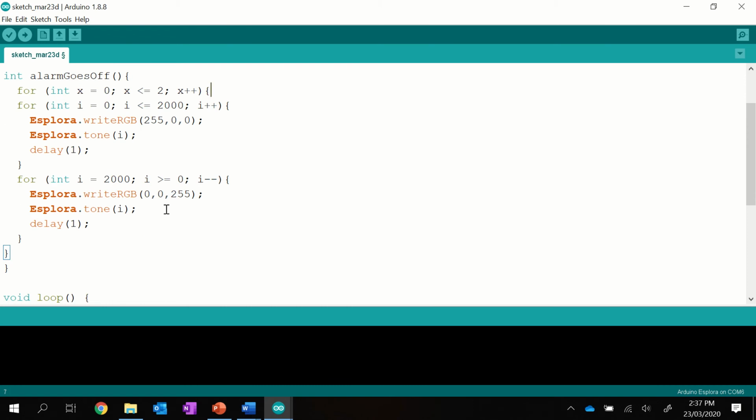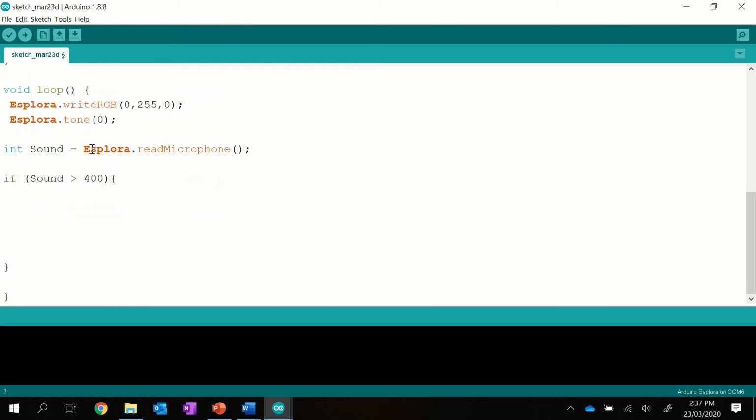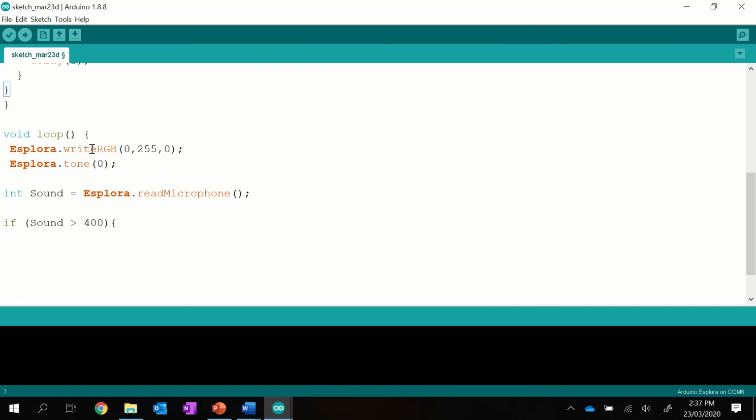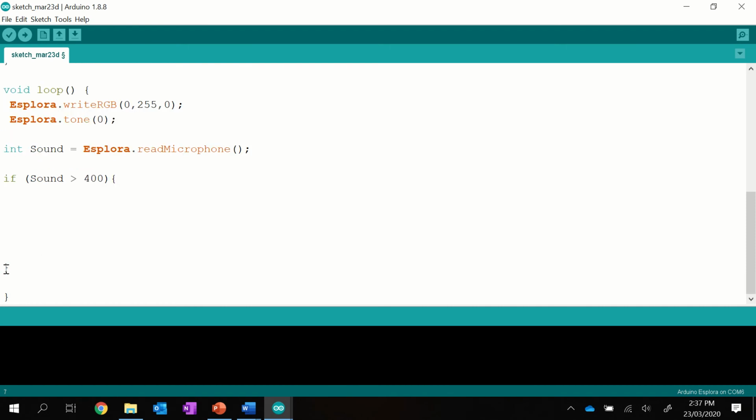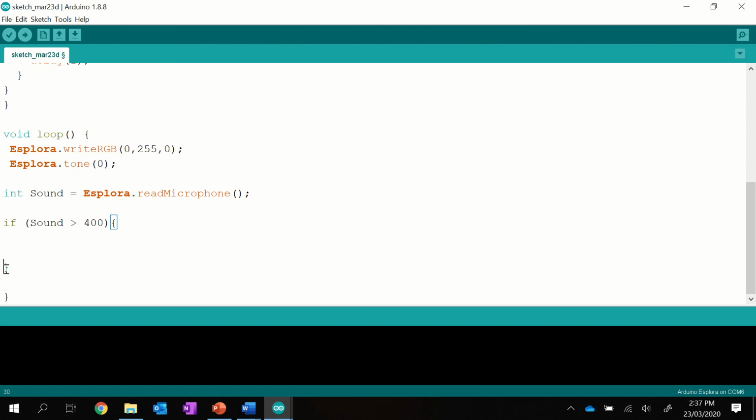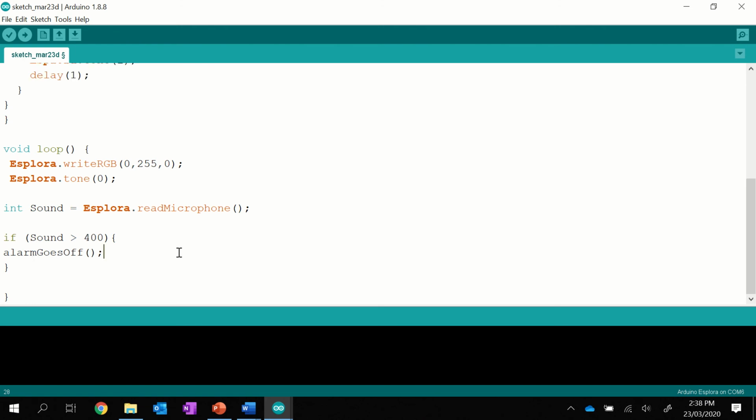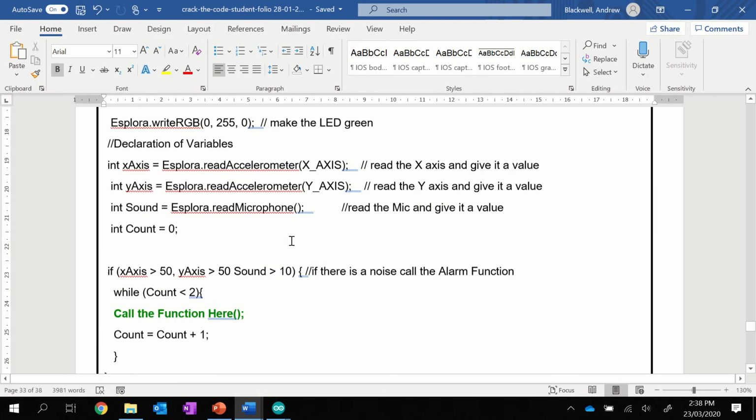So this is our alarm that goes off. Now, what do we do in order to call that function? Well, it's really simple. So let's just bring this up a little bit. All we have to do is now say in the function alarm, call the function alarm goes off, and bracket bracket, and put, instead of the curly brace, we put that there, and what happens is our code is alarm goes off. Well, let's just check based on our booklet.